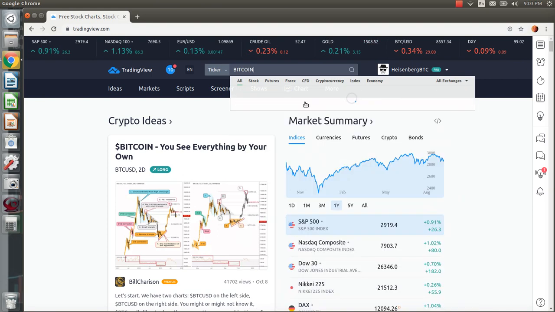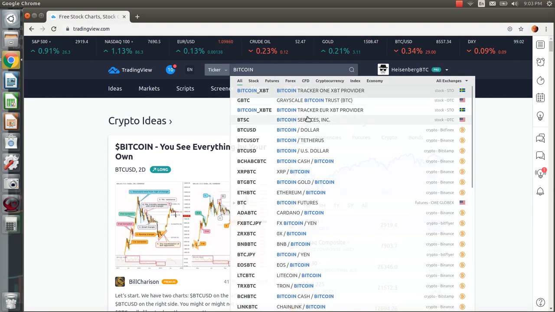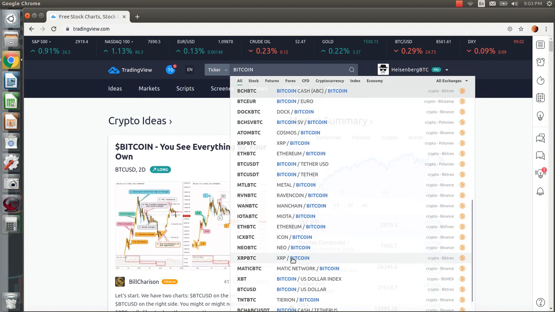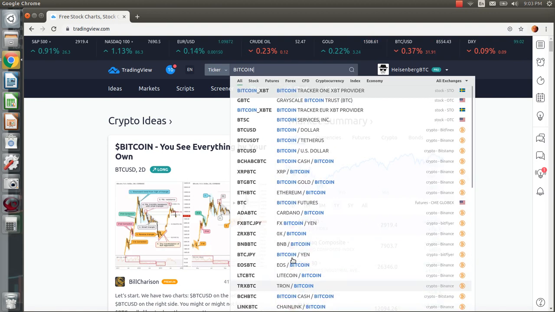Bitcoin. I'm typing that in the search bar, and you get a bunch of things right here. You can see Ethereum, Bitcoin. You're like, what the heck? I'm looking for Bitcoin, that's what I want to look at. So you have a lot of different choices here. You could go through this whole list, it gets pretty long, you know what I mean? But let's go back up to the top. These are the ones that we really need to worry about.